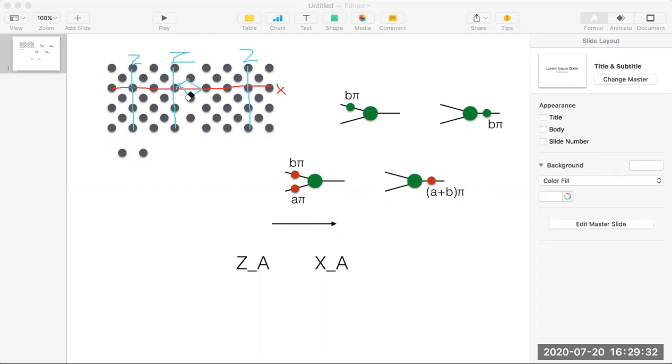If we perform these measurements and an odd number of those results in the outcome -1, then the column here on the left would be related to the column here on the right, not in being, the product of them would not realize a logical identity operator itself. The product of them would represent -1 times a logical identity operator. And that means that there's a change in how information encoded in the standard basis is represented as we transition across here.